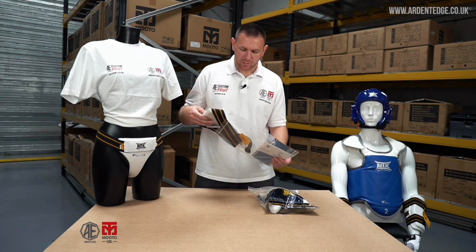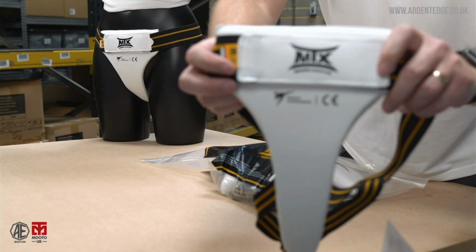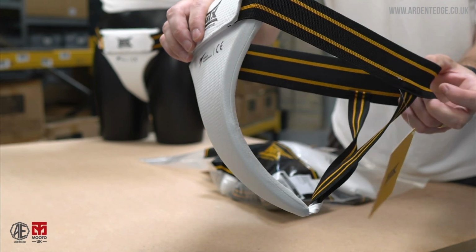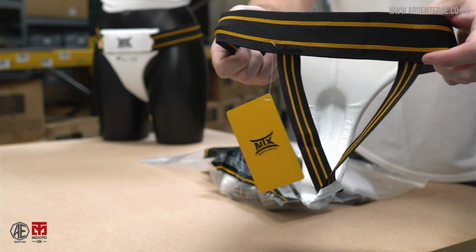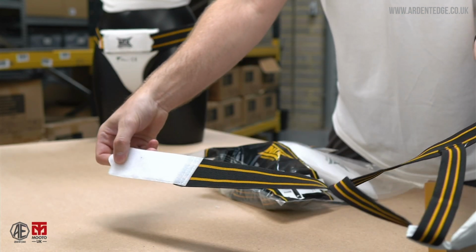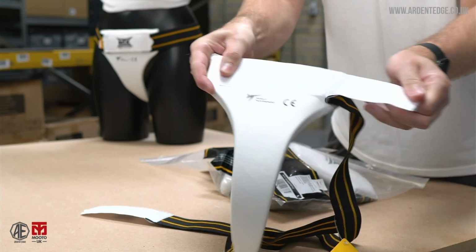As you can see, it's World Taekwondo approved. So we've got the World Taekwondo logo just on here. And in terms of fastening, it's got elastics, really robust elastic, to be honest with you, on the back of it here. I'll show you on the model as well in a second. And then fastening wise, we've got a double Velcro. So we've got Velcro on one part of it, so you can put it on from that perspective, and then you can take it completely off as well.